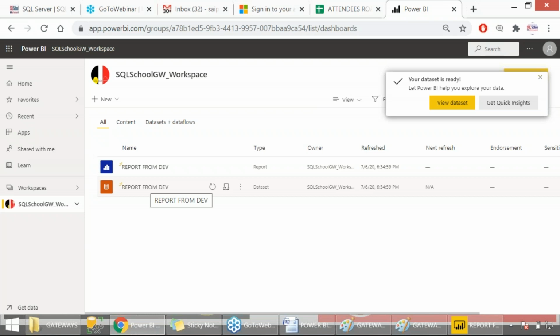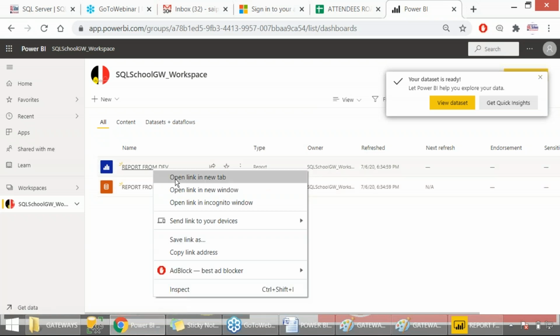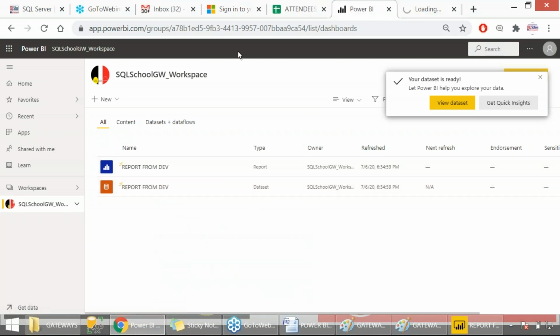Now here is a problem. The main challenge here. Yes, your report is ready, and let's get it into a new tab. Let's just decrease the number of tabs, make it clear for our visibility.